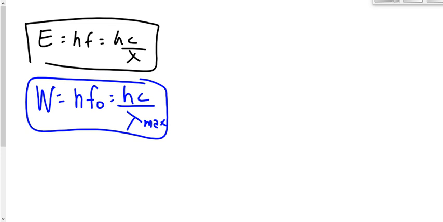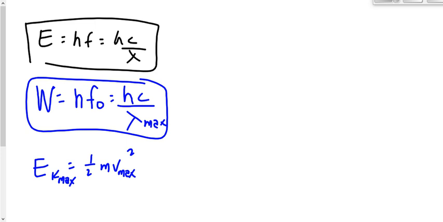Next we saw Ek, well, Ek max of an electron that's been ejected is equal to 1/2 mv squared of an electron that's been ejected, right? Kinetic energy is 1/2 mv squared. But if we apply a potential difference, we can make that electron stop. And the reason we may want to do that is to find the threshold frequency, which you'll see later today or Monday, how we would go about determining the threshold frequency from that, by a graph.